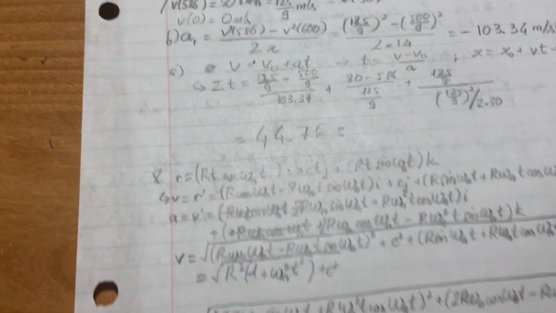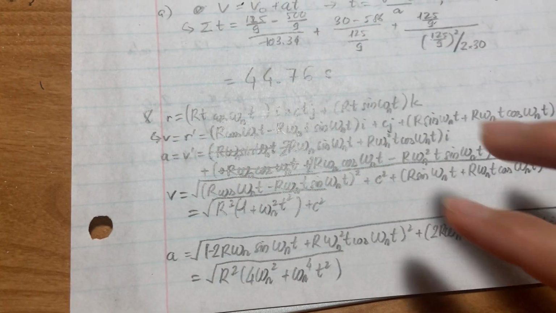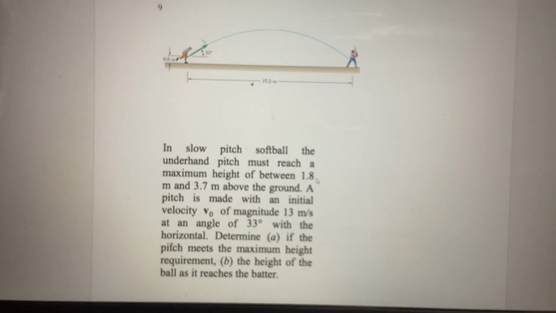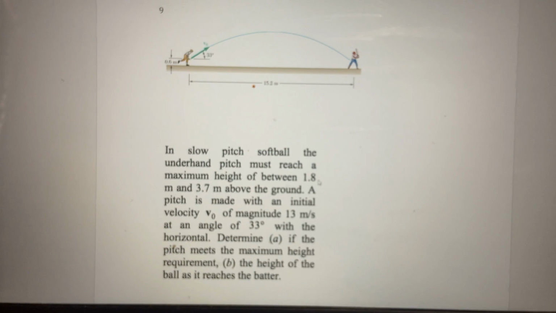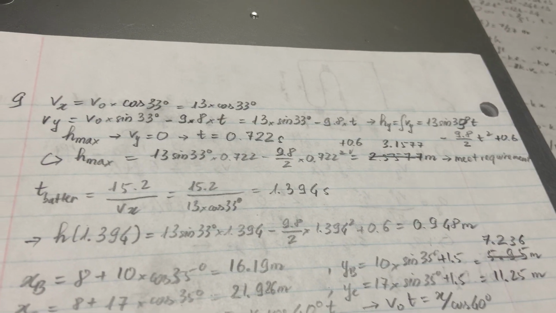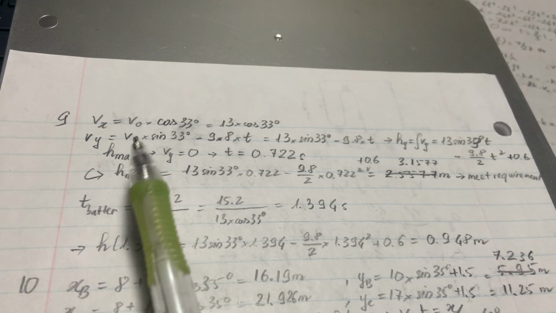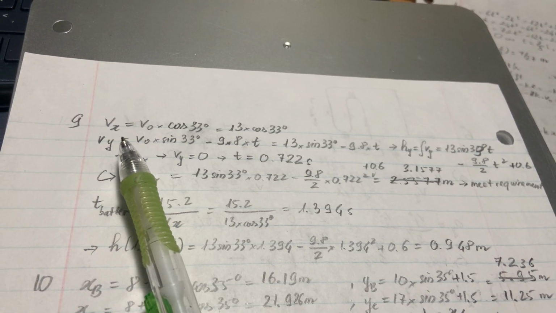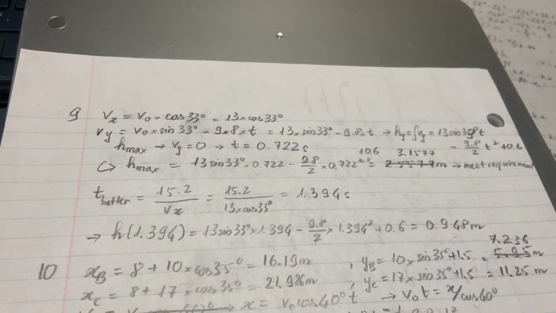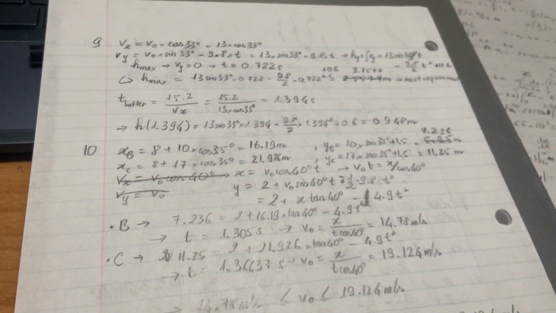Number 18 is just a derivative thing, so I'm not going to go through this one. God, nobody is going to watch it anyway. So it's all about equation formula. I don't even know what to say. It's just formula.